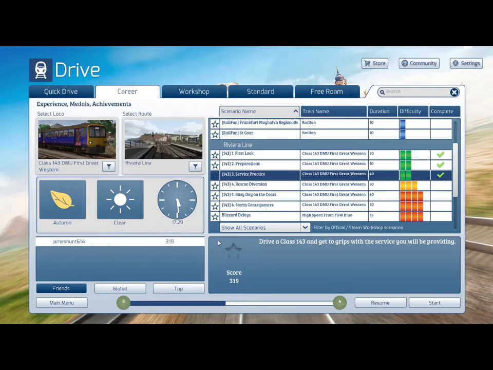Today we're going to be driving the Class 143 DMU on the Riviera line. This was one of my favourite trains and one of my favourite routes in the game. It says a tick because I did do it yesterday, but the recording didn't work because I was using the 32-bit version of the train sim and it crashed due to an out of memory error. I fixed it now, made sure I'm using the 64-bit version.